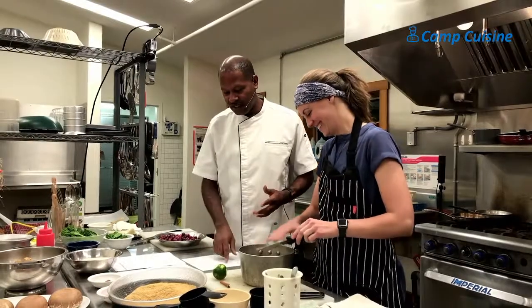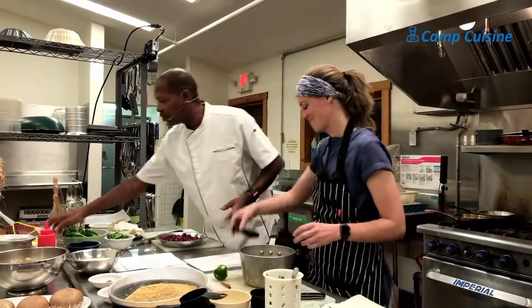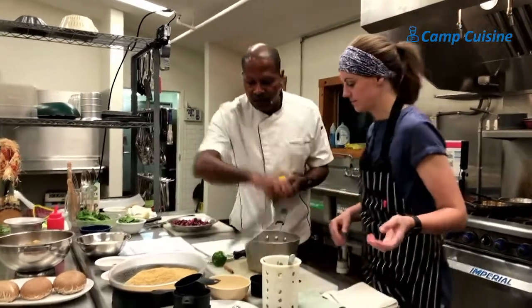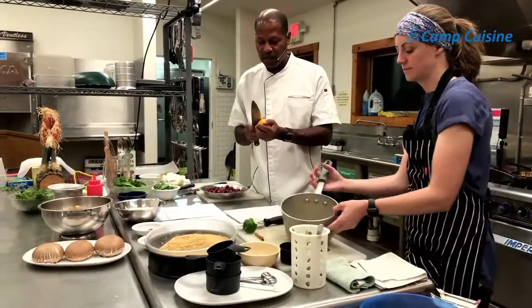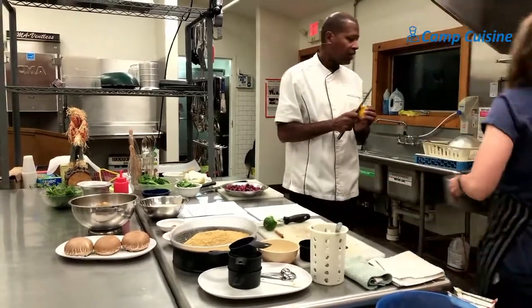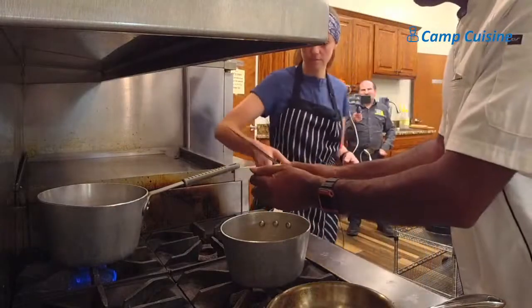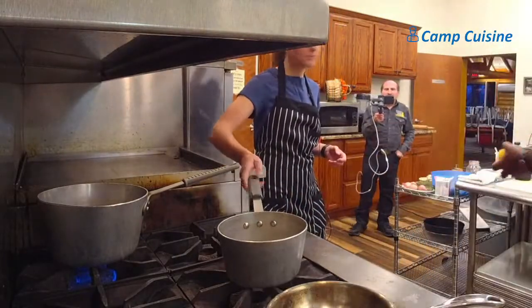Now let's see. Okay, now the lime, the lemon, orange zest. So we're going to take this orange zest. Let me put it quickly for you. Go ahead, bring it onto the stove. I like to steam it a little bit for the flavor to come together. But before you do this, let's put the sugar.